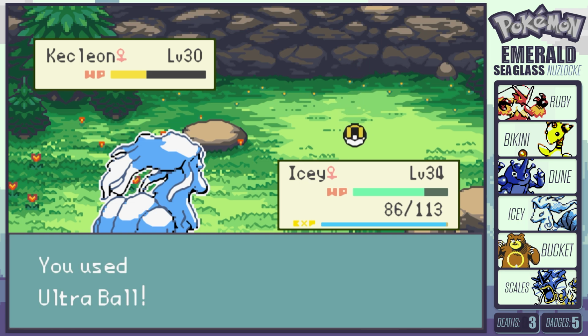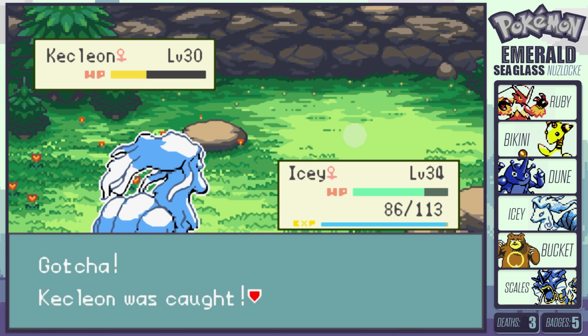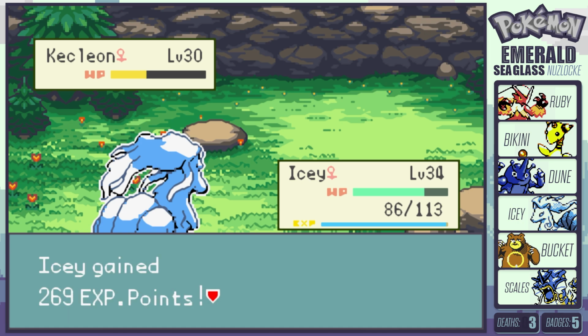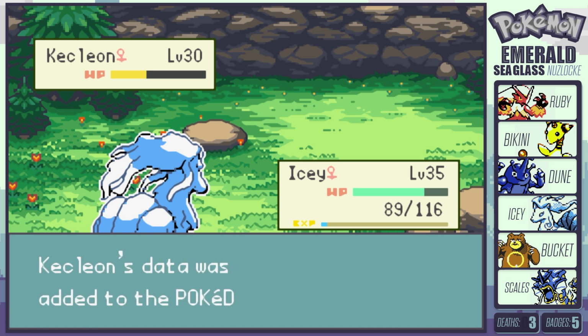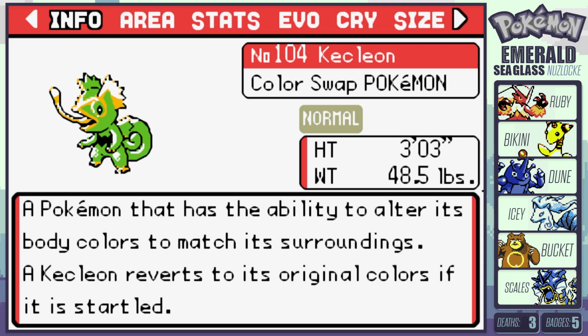Come on. Give it to me. Yes! First one. Let's do it. And we caught a Kecleon. I gotta think of a name for this girl now. We got a female Kecleon. They are always changing their color and their type and stuff like that, which is pretty cool. Kecleon's data added to the Pokedex, of course.